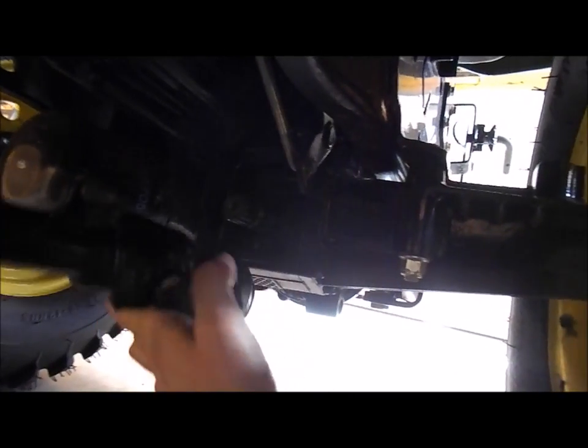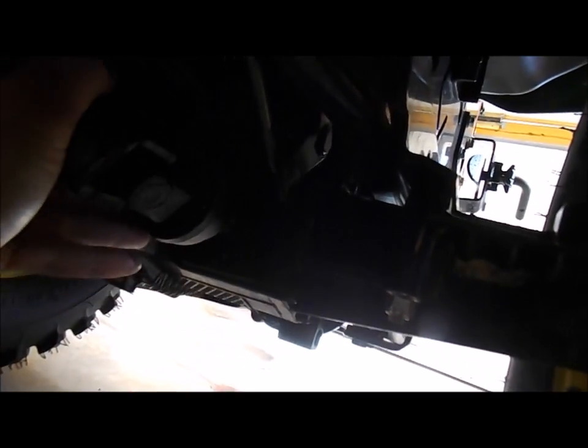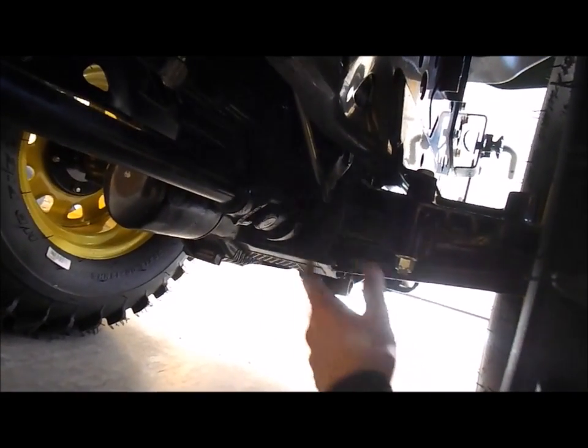So there you can see this is a shaft. This is your coupler here. I'm attempting to do this one-handed. Let's see. Where's my coupler back? Looks like it could be. This would be way easier if it was two hands right now. Oh! Boy, I almost had it too. Yeah. Alright, I'm gonna have to fiddle with that. Not gonna lie, I would have been more impressed with myself had I got this on one-handed. Two hands makes it much easier.